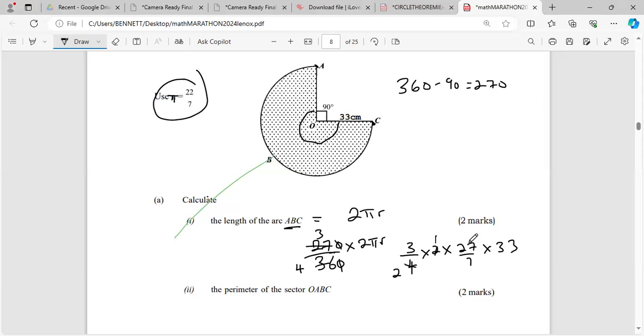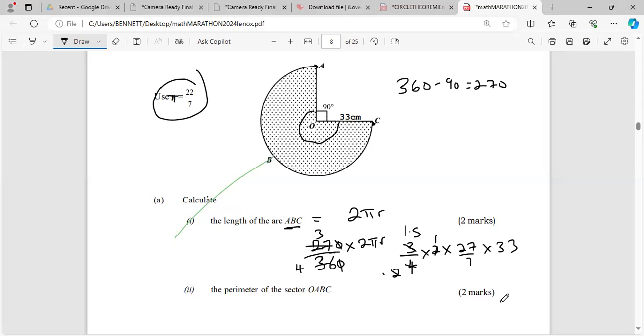Now we can say 2 into this is 13.5. And then we just multiply across. But let me just use my calculator. 2 into this, 1, 2 into this, 1.5. So I'm going to multiply 1.5 times 27 times 33. I think it's easier to use the 3.14. I wonder why the question. But anyway, guys, I just do what they want to say. It'll be 1.5 times 27 times 33. Just punch in my calculator.